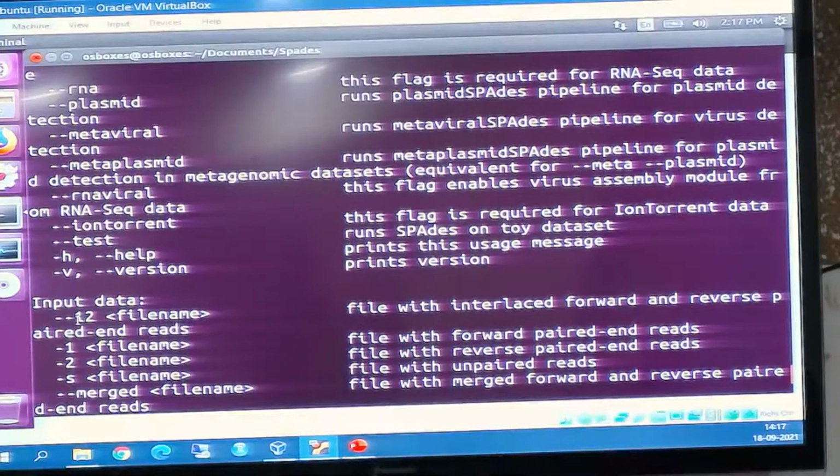But if you are using only paired-end data, then -1 will be your forward paired-end reads, -2 will be your reverse paired-end reads. So while generating a command, we will use -1 followed by the forward read, -2 followed by the reverse read. Like you use in Prinseq, -fastq was for your forward, -fastq2 was for your reverse one.